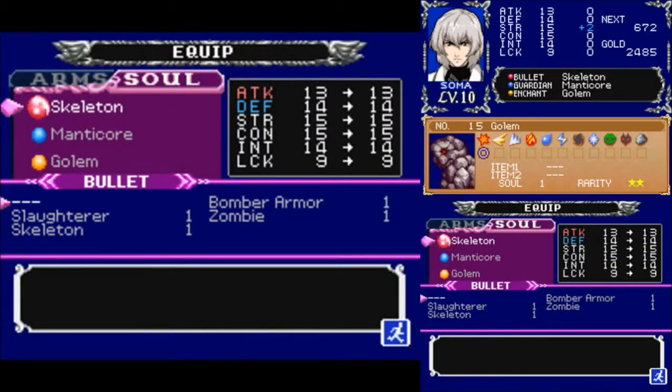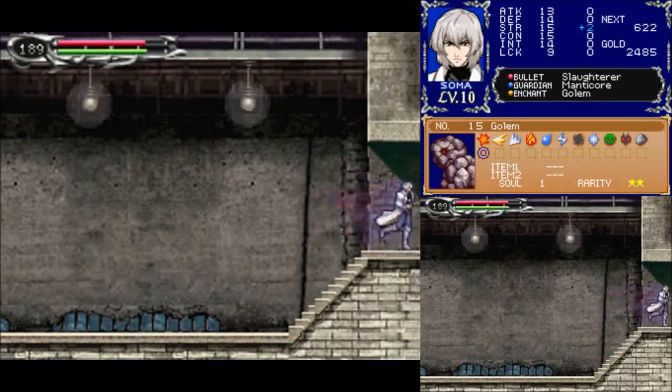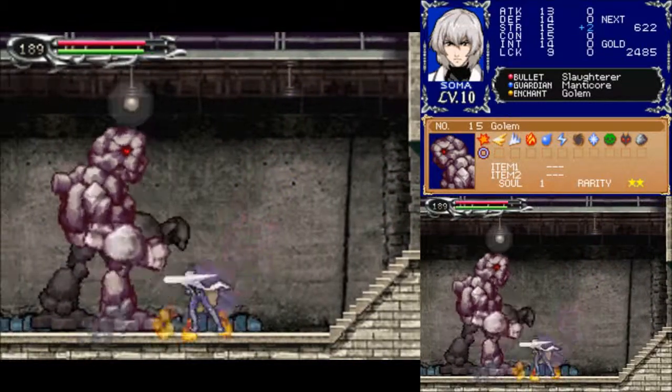Oh, good job, Soma. Just tank him. Maybe he'll feel sorry for you. I want his soul, though. I want to get that extra strength. Boop, boop.